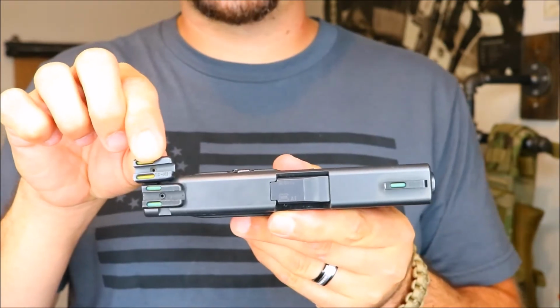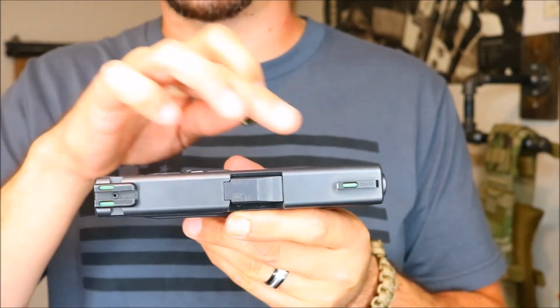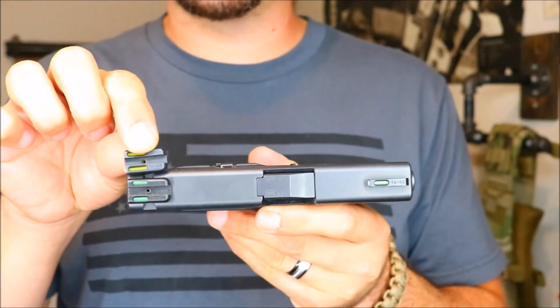Now another thing I also noticed was TruGlo kind of shrunk the window that opens up for their fiber optics on the front and the rear compared to the TFOs.